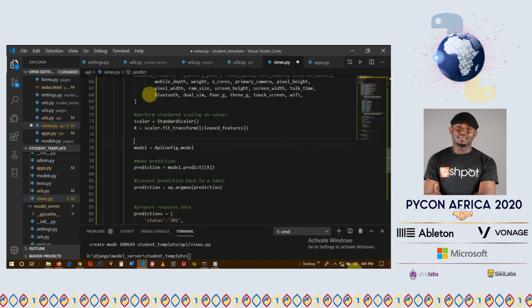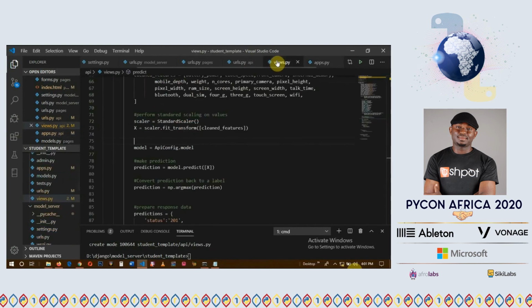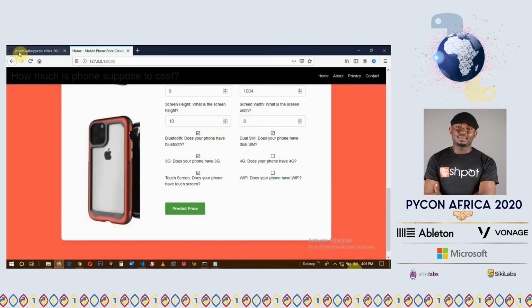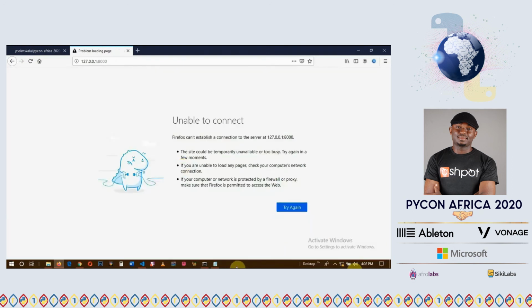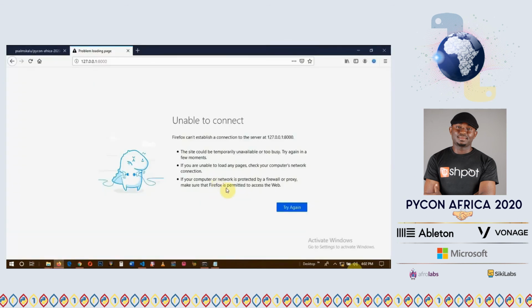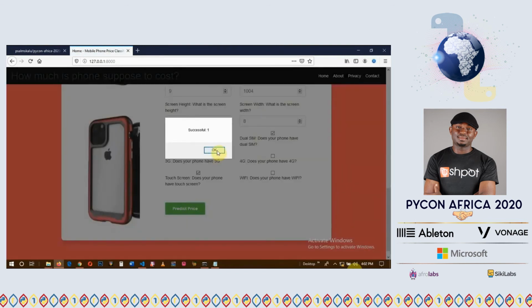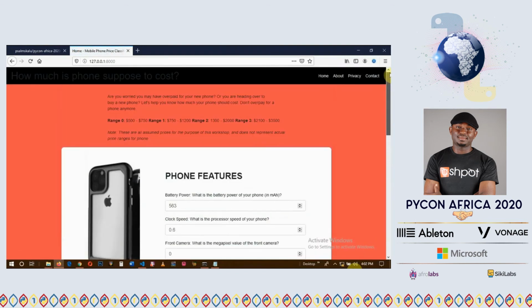Okay, so that's actually what the apps.py file does for us here. So we just load it here, so it becomes available to us every time. We don't need to keep loading it each time we make a request. So we're gonna try that and see what happens. Okay, so this is going to actually reload, and then my model should be available to me now. Okay, so this is how you deploy a deep neural network or any kind of machine learning model in a Django web app.